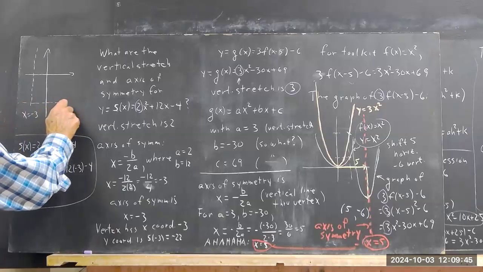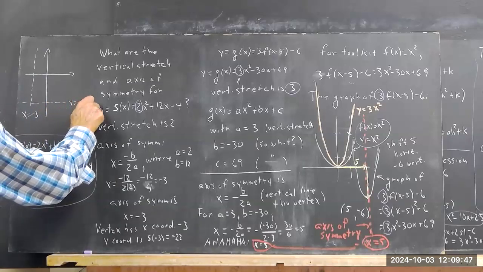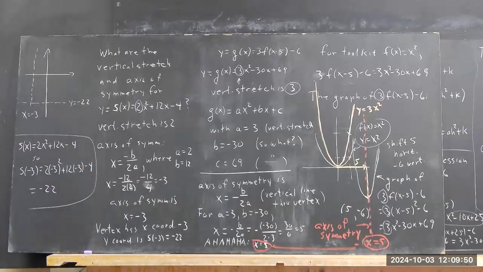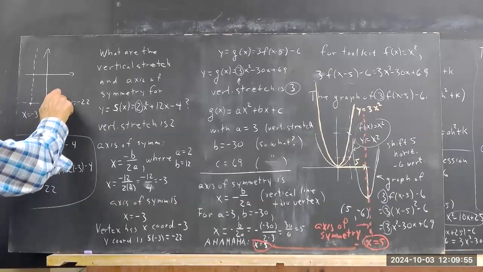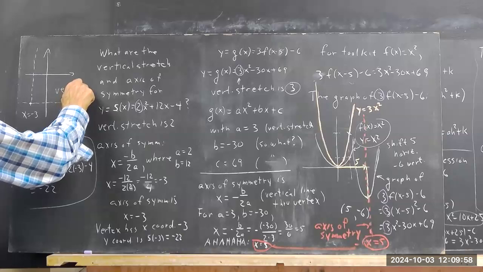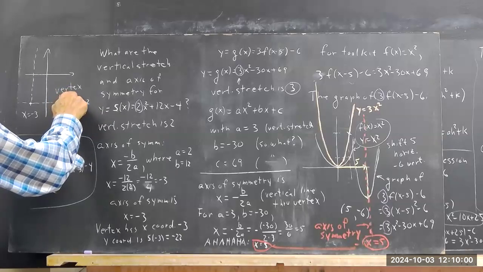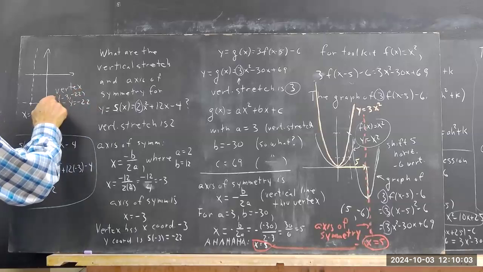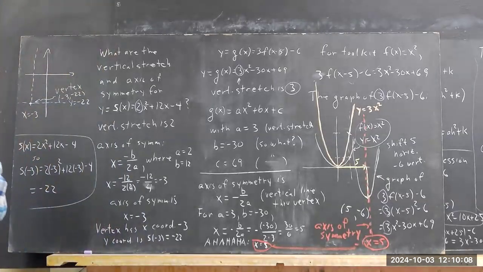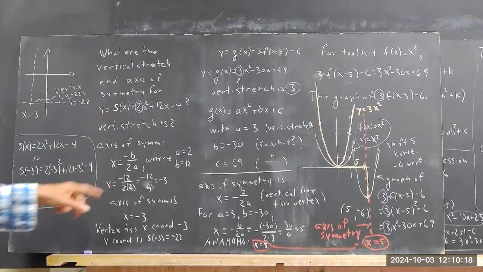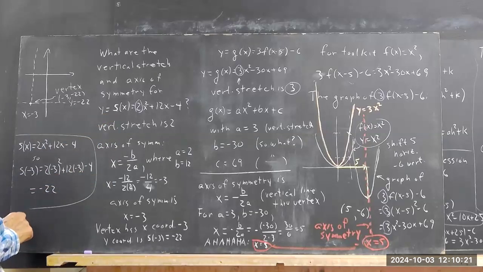So now we know, okay, I haven't scaled everything on the y-axis, but I can put -22 here, be in a place to label it, right? So here's our vertex. It's -3, -22. All right. Now, how are we going to graph the function? Well, we can say this. If x equals 0, what's y? Plug 0 in for the y-intercept.